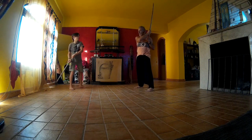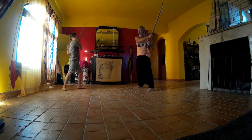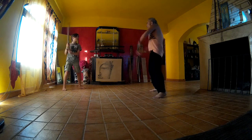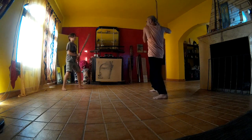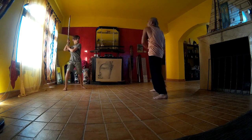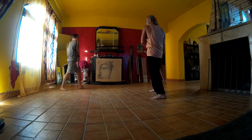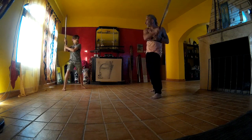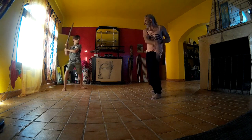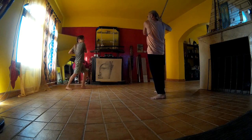Closer, so that your right hand is always at the ear, or closer to your body. Here, it's far away, you don't have power. High, exactly. Other side the same. Let's do a few more of this. Hand. Down. High. Down. Yes, shear. Close to your body. Shear. Very good.